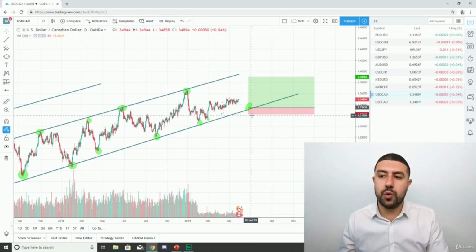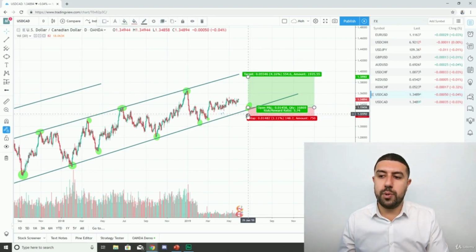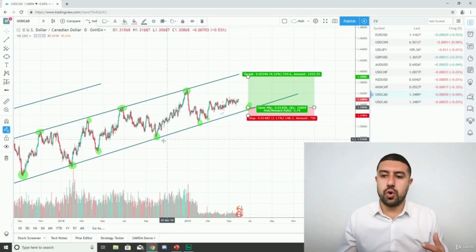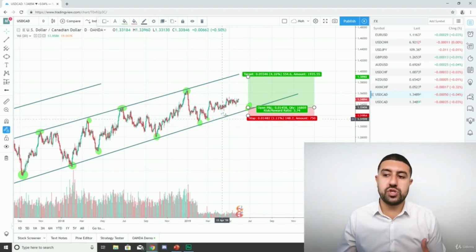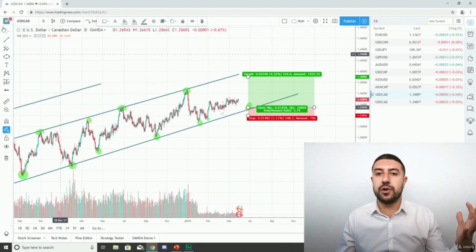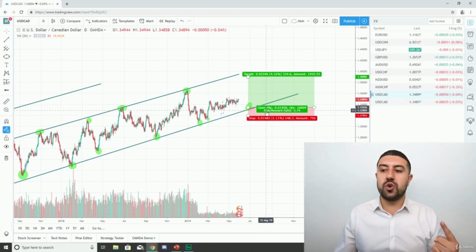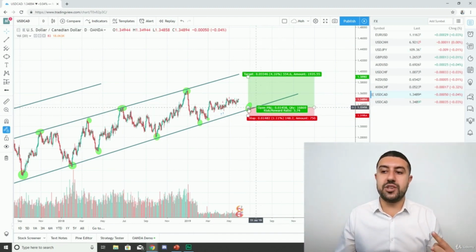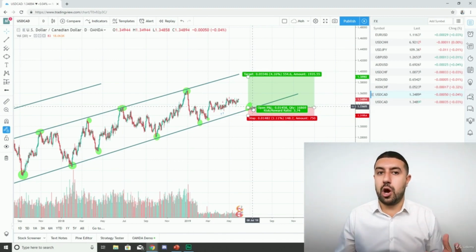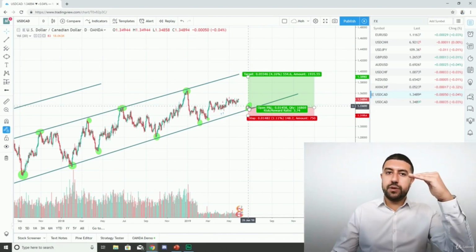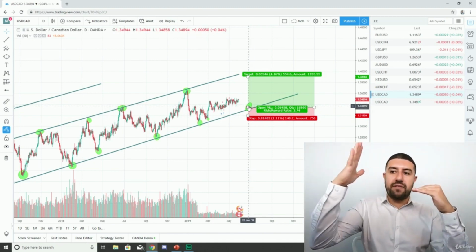And the stop is always going to be somewhere below a range or a support or somewhere that you feel the currency is going to have a harder time reaching. So your stop loss is always going to be at a lower price than your entry. That's when you're going long, okay? So you have your entry, your stop loss that's lower, and your take profit that's higher.